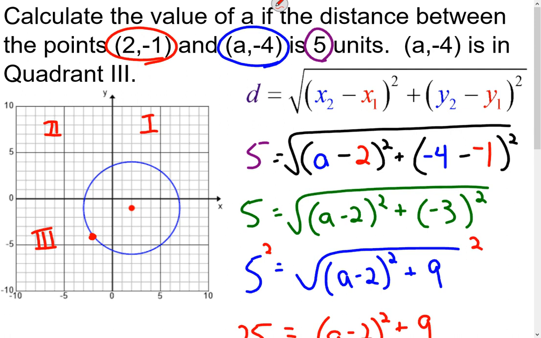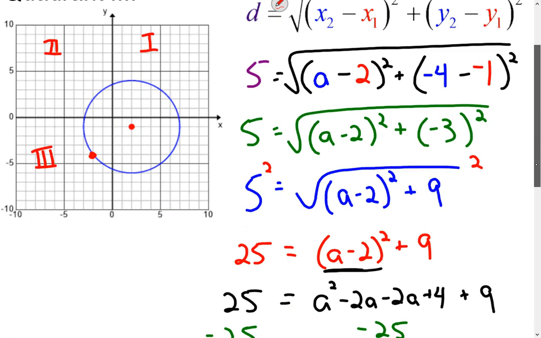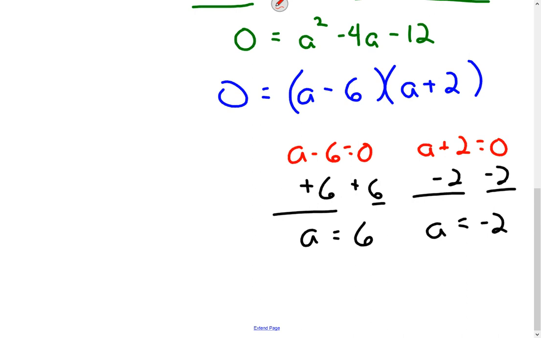So that's the point right there, which brings me down here and goes, well, that has to be my answer to that x value that we were missing. It's negative 2 because the 6 would put us into the fourth quadrant. So this is an extraneous solution in this case. My answer is right there.